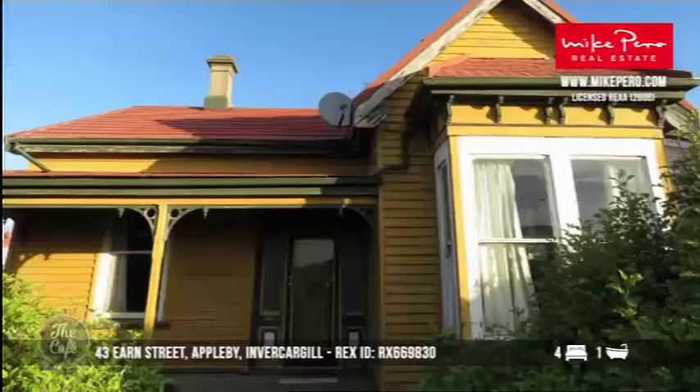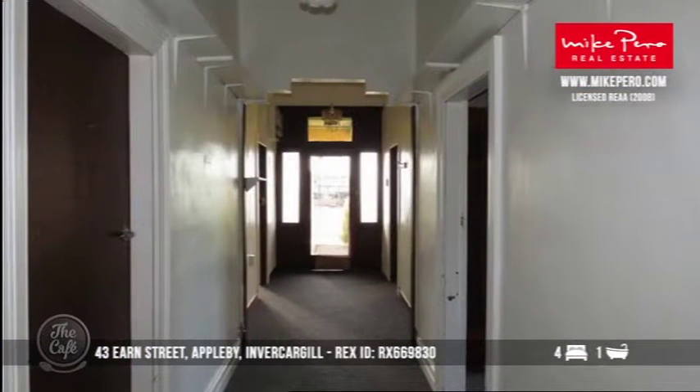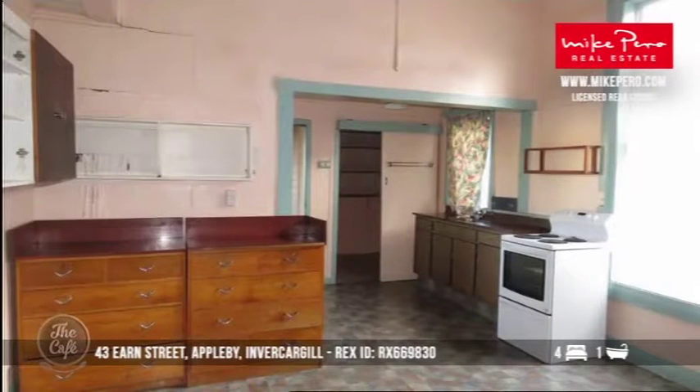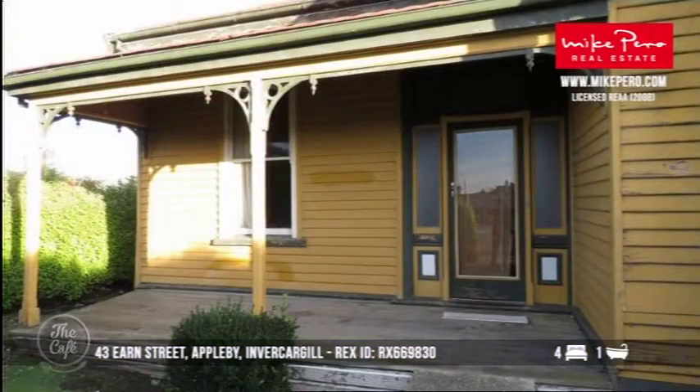Finally, let's head to Invercargill. I picked this one purely because — where in New Zealand can you find a property for $85,000 giving you a 10% return? This property is currently tenanted and returning 10% with the rent. It is all original, it's not picture-perfect and needs work, but if you're a tradie or builder wanting to put a little energy into an Invercargill property, this one could be great.